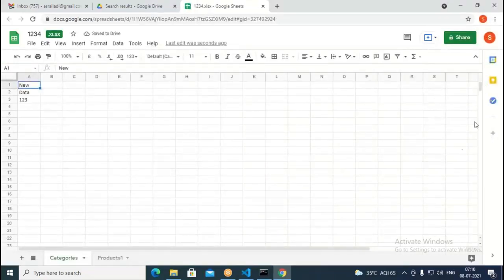Okay. Now where is the data coming? The very first sheet it is coming. It is coming in the categories folder. If you go to products, you cannot see data, but where is it coming? It is coming in the first sheet. That means the very first sheet is always going to be the active sheet. Whatever data we added, it's coming into the categories folder like this.